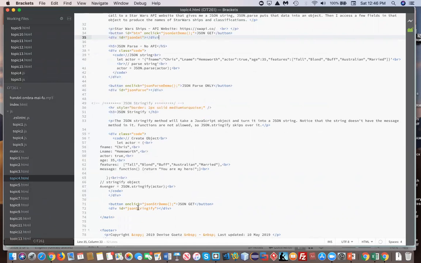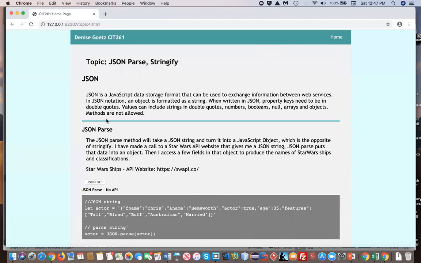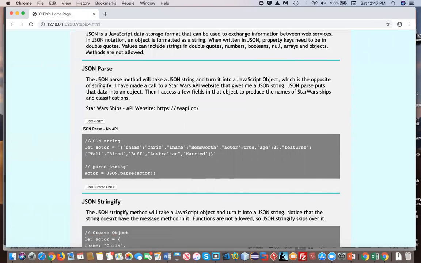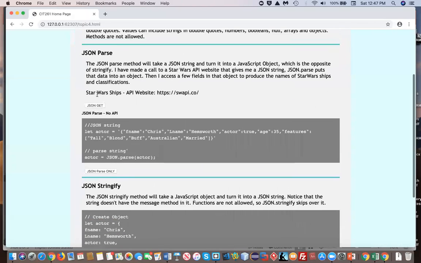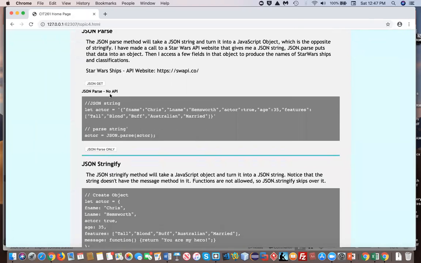You click something and it goes to the actual JavaScript. So just look at that. Okay, so there's all that verbiage. Here's the thing where it's going to go and get the Star Wars ships. Okay, that's more like what Andrea was doing, where it literally goes out to the API and gets the ships. This is more about, let's just look at really what we're supposed to be doing here. This is the code basically here. It's not actually the code, I just cut and pasted it in here a little bit.